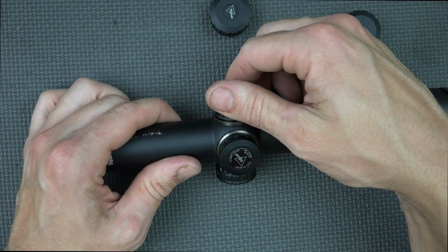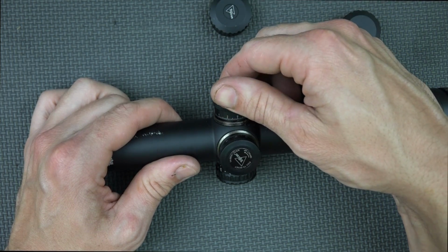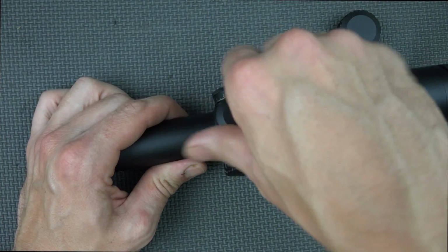And there's no play at all. There's no wiggle room. There's no half clicks. There's none of that stuff in there. It's very, very solid, very positive, both on the windage and elevation.